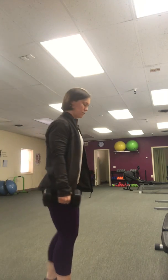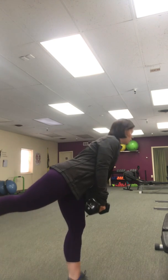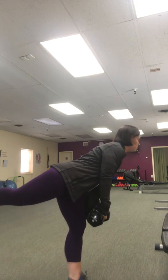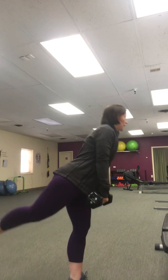Okay, so again from the side now, as I switch to the other leg, step back, drop down. Lots of posterior chain work with this exercise. Down, and good balance work.